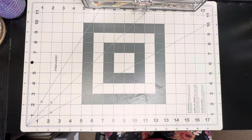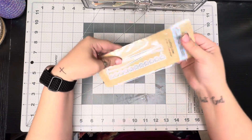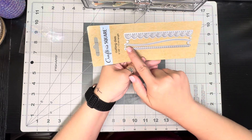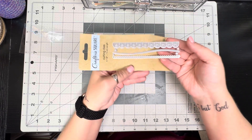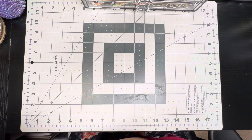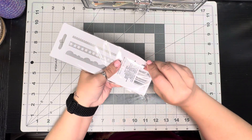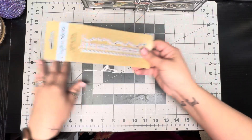Next I have a few things from Dollar Tree. I found some different dies that I hadn't seen before — these are borders. You've got this one, this kind of curved one, and then this one that kind of looks like rainbows or a scallop shape. Then I found this one that has stars and a wavy line on there. I thought those were really cute.